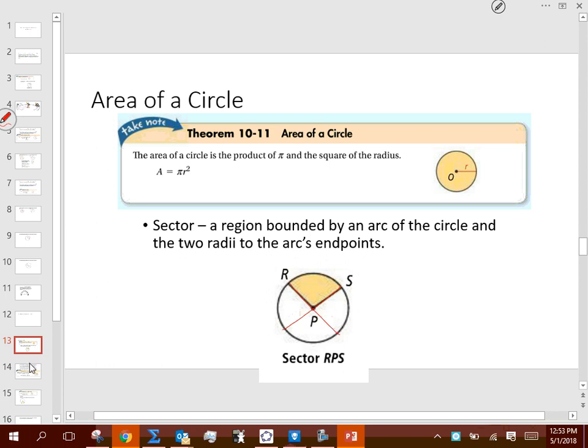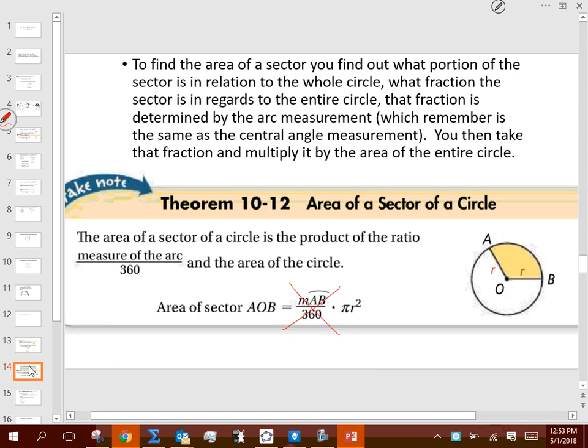So hopefully maybe that opens your eyes to this formula here, that if I'm trying to find the area of a sector, it's your area of a circle, your pi r squared, times the fraction of the circle that you're interested in. And this here provides me the fraction that that yellow region is of the entire circle. Again, I have to know or be able to find that arc measurement AB as a degree. So we take arc AB divided by 360 and then multiply it by pi r squared.